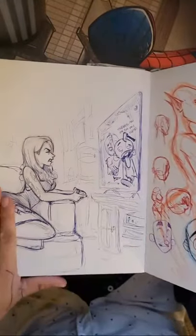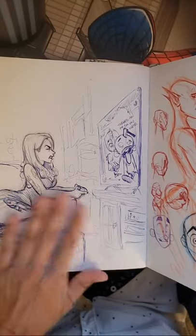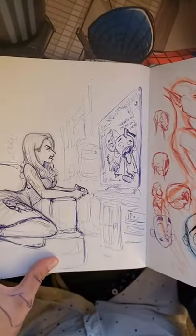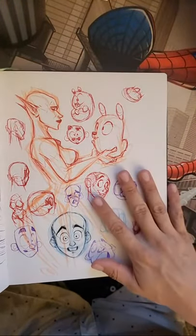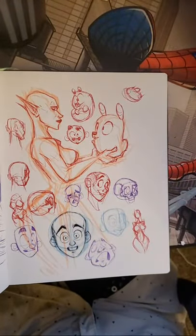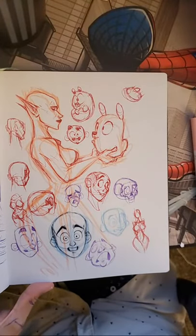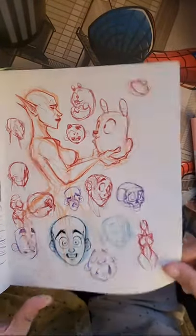It takes time for things like that to work, but it'll come eventually and it's going to benefit all of you. Then I drew my lovely lady. She was playing Assassin's Creed, looking really, really fine in her little tiny dress. We had gone to Brazilian barbecue and we had a fantastic night. And she killed a lot of Vikings. More so just trying to play a little bit with anatomy, trying to see if I can get the proportions down with a simple highlighter and a sketch. And honestly, I'm really proud of myself. A lot of these things are coming a lot easier than I thought. It's been a wonderful week of sketching.